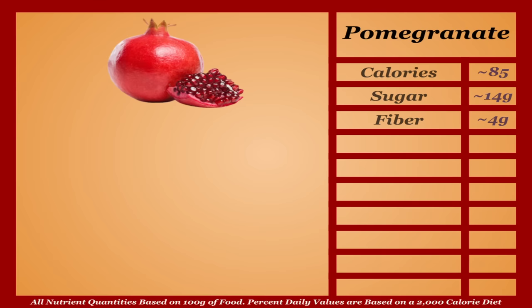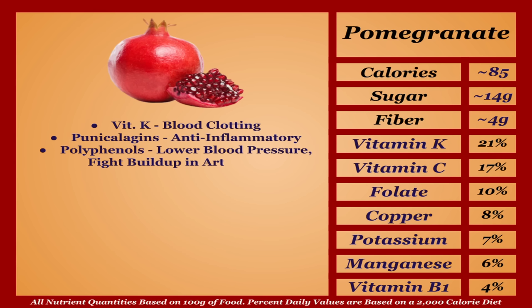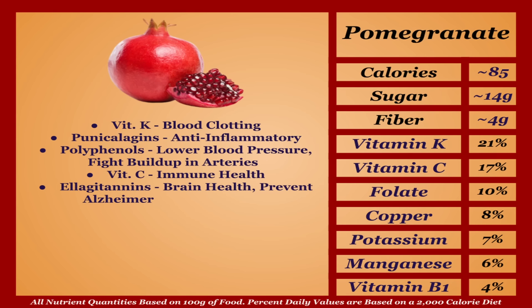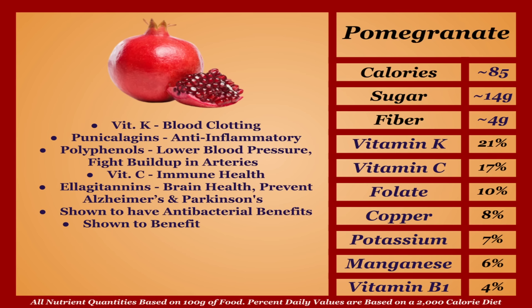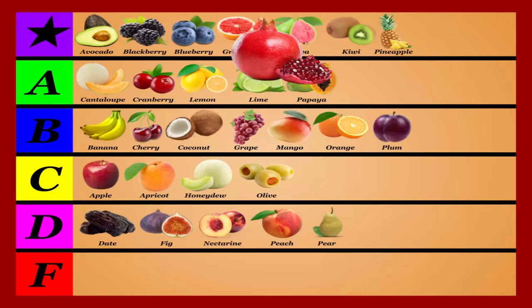Pomegranates are an average-calorie fruit with a solid micronutrient profile. They're a good source of vitamin K, but where pomegranates really shine is their variety of antioxidants: punicalogens, a notable anti-inflammatory; polyphenols that lower blood pressure and fight arterial plaque buildup; vitamin C; and ellagitannins, which benefit brain health and help prevent Alzheimer's and Parkinson's. Pomegranates are also shown to have antibacterial benefits, benefit gut bacteria, act as a strong anti-cancer, and reduce the risk of kidney stones. They have a bit more sugar than most fruits, but they just offer too much — top tier.